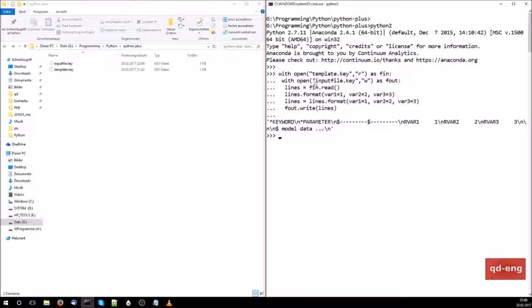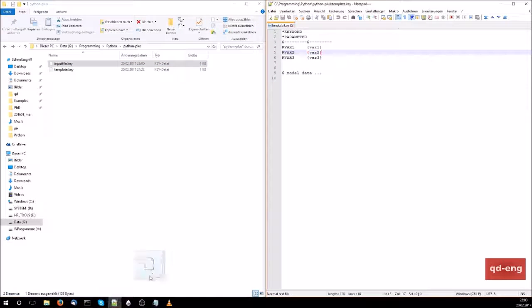This print here comes from this statement because I formatted it, and it is just printed because there's nothing on the other side. So let's watch the second file here, and as you can see, I just replaced these values with the values here, and everything is fine.